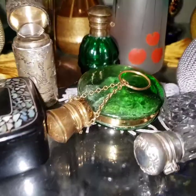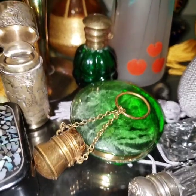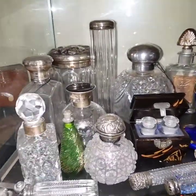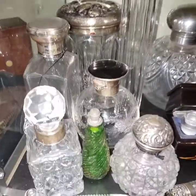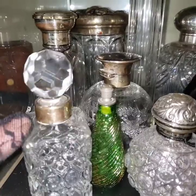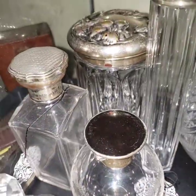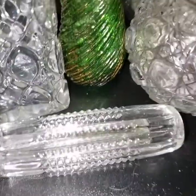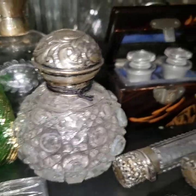And here's a Czech bottle, again, with a chatelaine chain that hung from a lady's hook in the Victorian era. Really cool stuff here, right? This is mostly my British section. A lot of this came from England, London, also Scotland. And we have cut glass with silver, a lot of silver tops. And we have more back here. Here's a lay down bottle with a silver top with zipper cuts. I love zipper cuts on glass. This beautiful pattern here, I think that's called a hobnail.